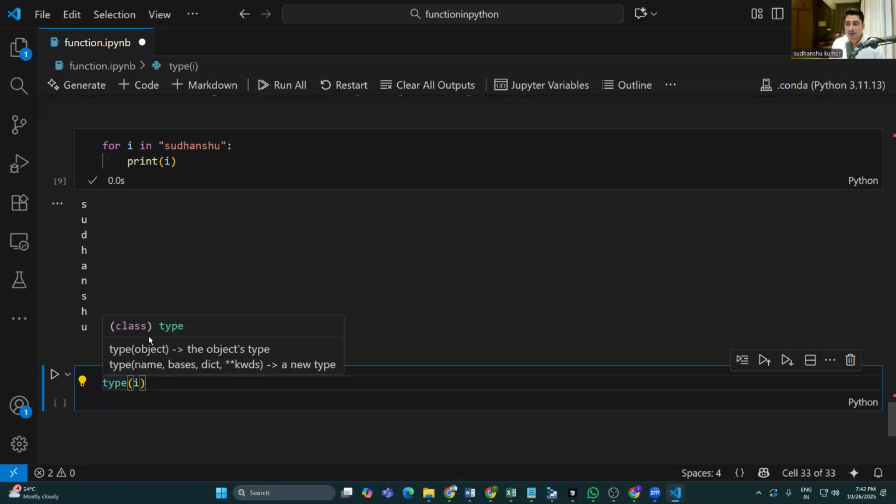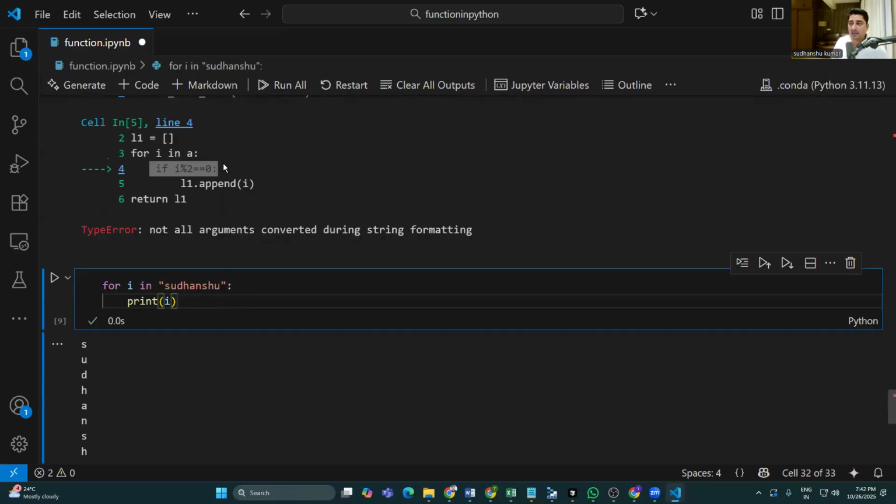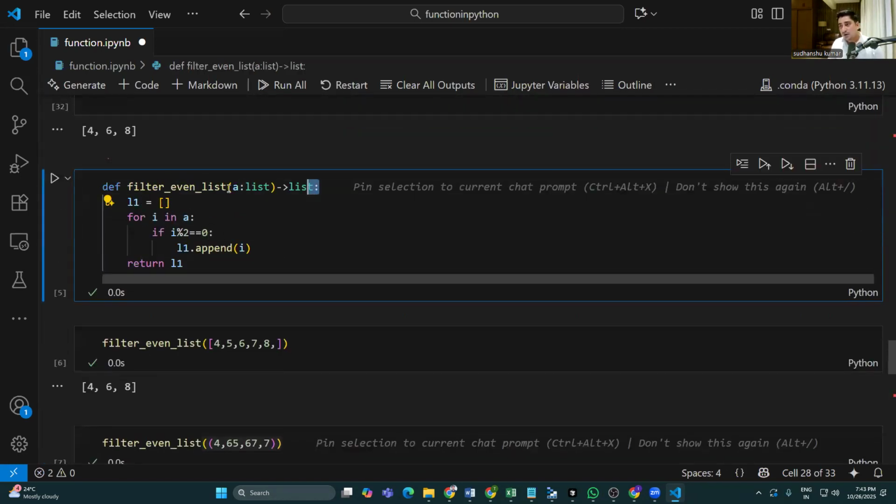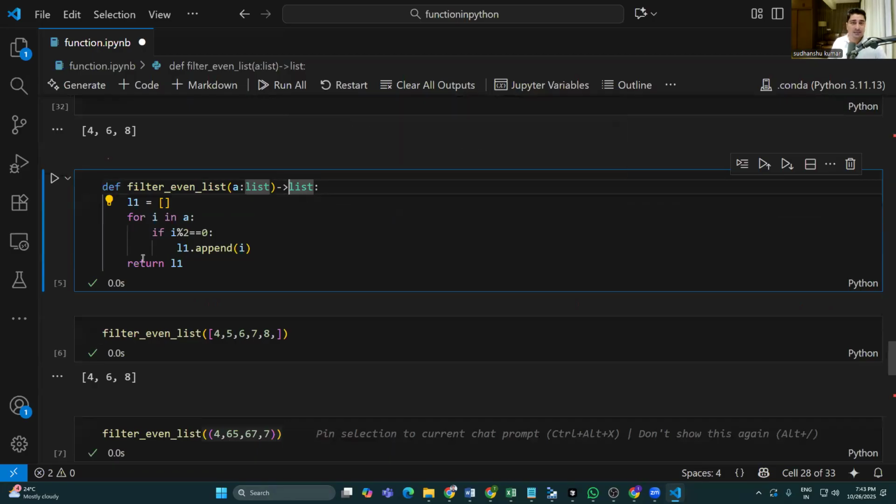So type, hover it. The type function is going to take any kind of object, and it is going to return me what? The object type. So this is just a notification which is given to me. Anyone and everyone who creates a function always tries to mention that, and you should also do that. That is a standard practice that you should also always follow. Even if you do not do it, it's completely okay. No one is going to force you.